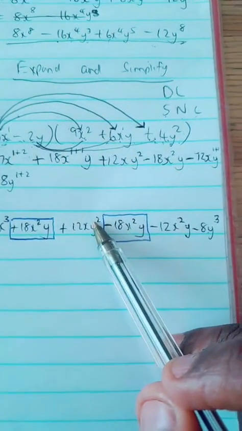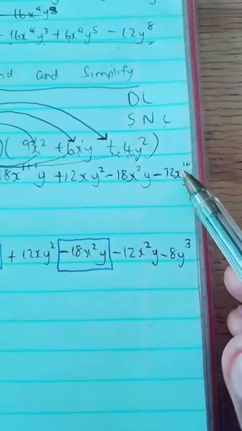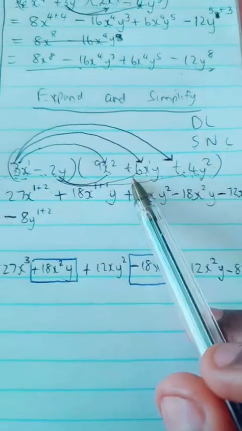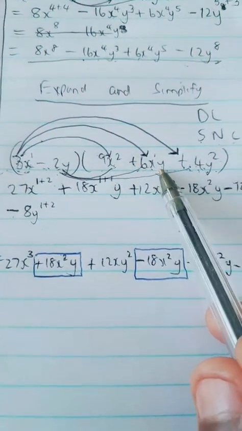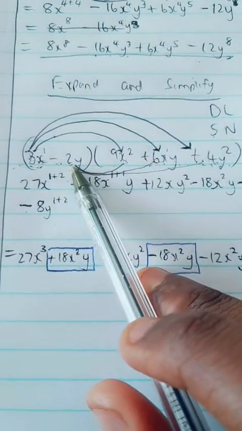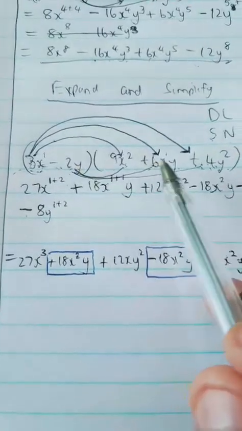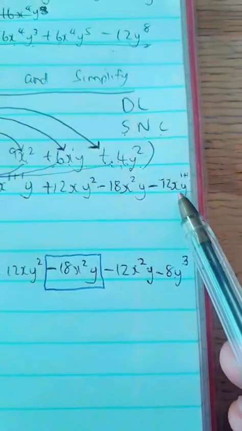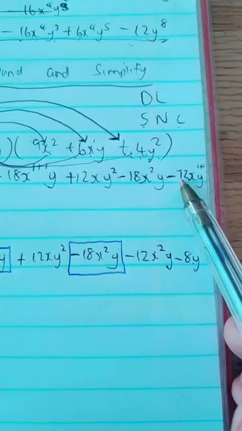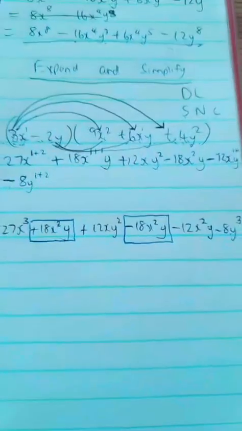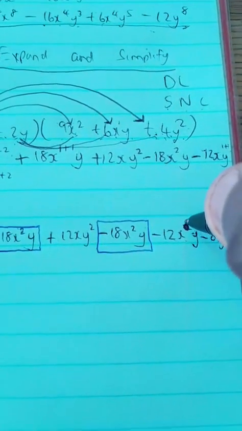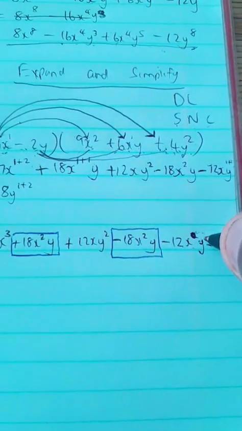Something is off here. Oh, look at that. Do you see what I did here? This second last term. Remember, this negative 2y was multiplied to plus 6xy. And remember what happened. I said negative times a positive is negative 12. Then the y times the xy. I should have kept the x, which I did here, and I said 1 plus 1 for the y. So I should have gotten 12xy to the power 2. So there's an error here that I made. There's supposed to be 12x with 1 nothing here, and then the y should be to the power 2.